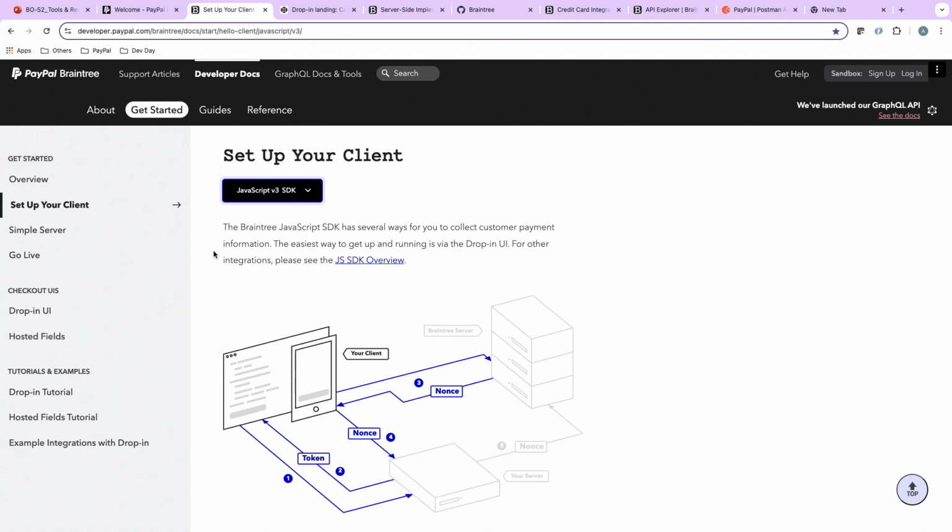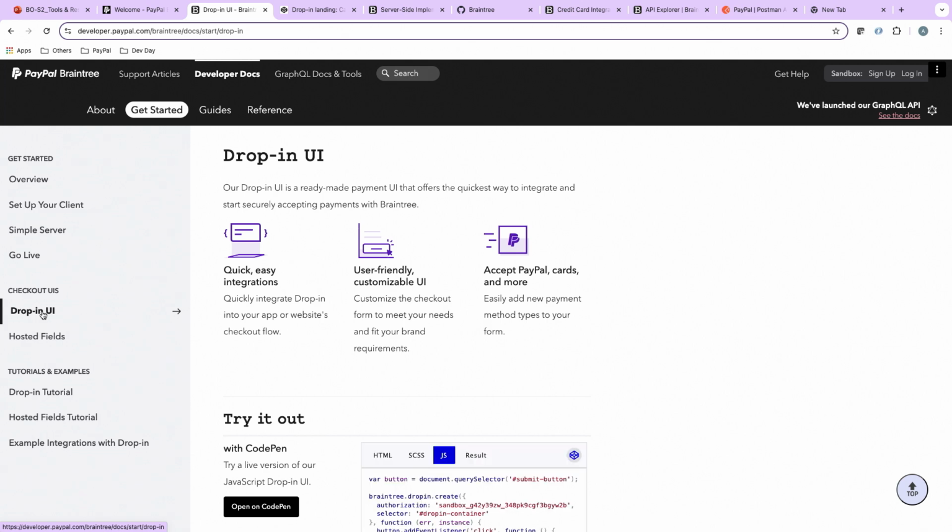For the client-side SDK, we have two versions. I think we alluded to this earlier in the day. We have the drop-in UI. It's an HTML widget that would sit on your client-side code. It collects the card credentials. You can also add a payment button to it. We also provide you a link with the CodePen so that it's very easy to implement, and you can see the sample of how that works.